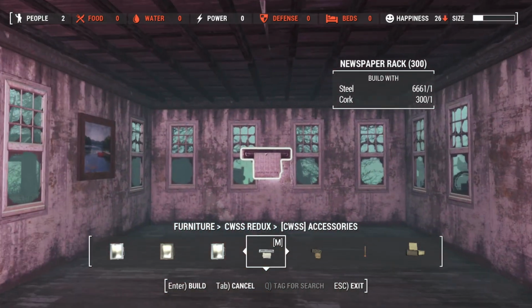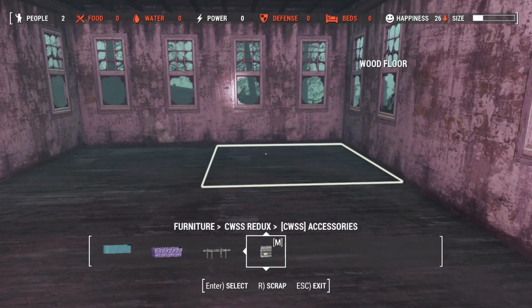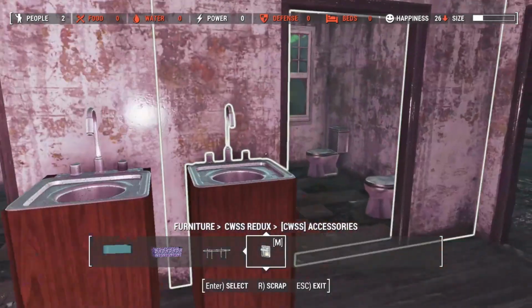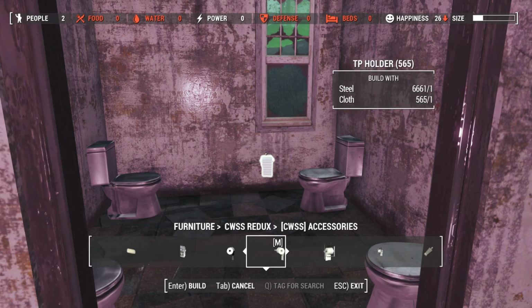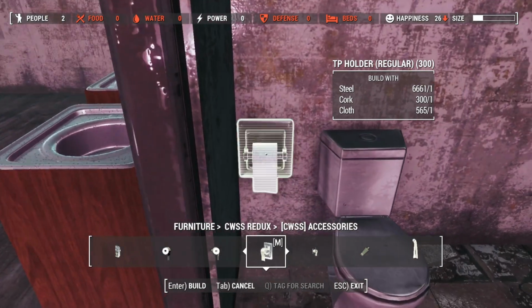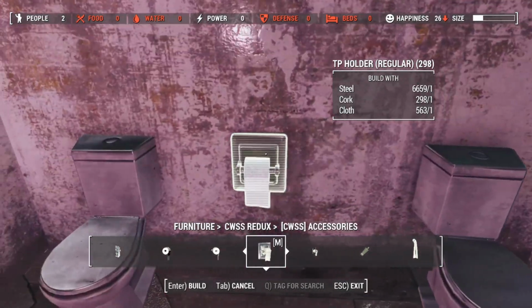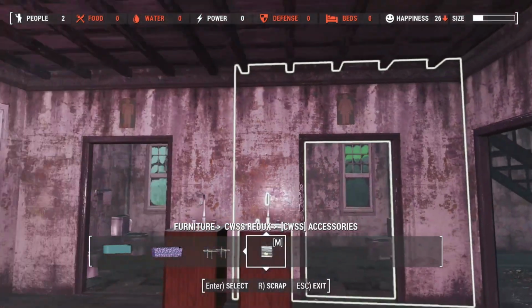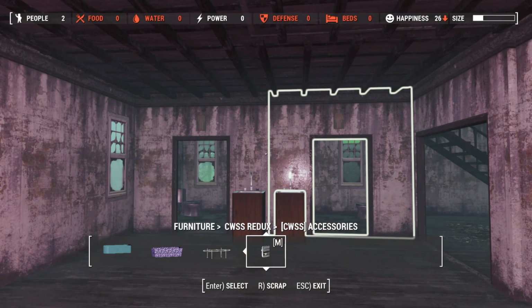Excellent. Okay, so now what we're gonna do, I'm gonna scrap this painting. Oh, we gotta give the ladies toilet paper. We'll put this one right there. We'll put these 2 right here. Alright. Usable bathrooms are good to go. We'll do power and electrical as well.